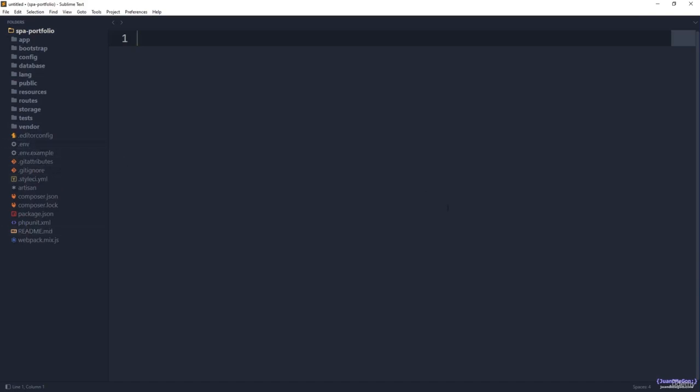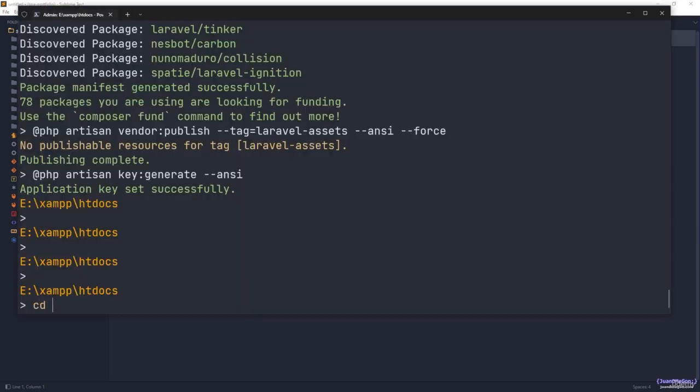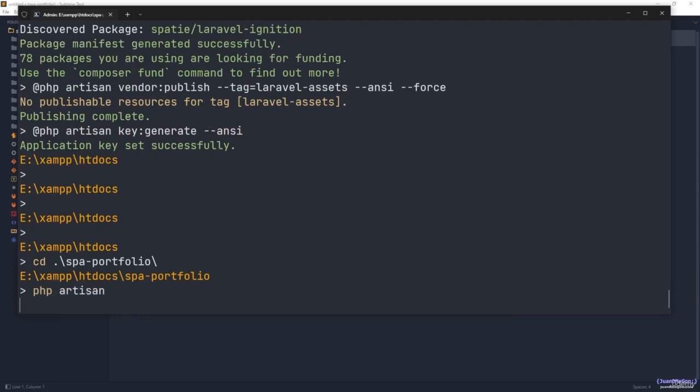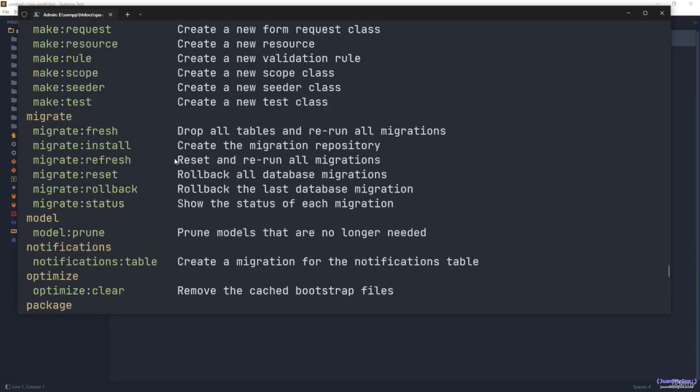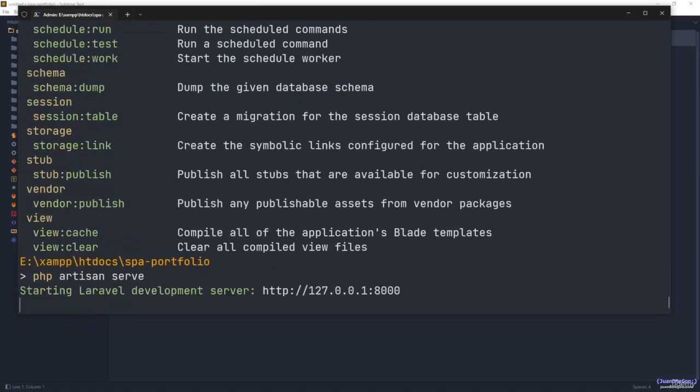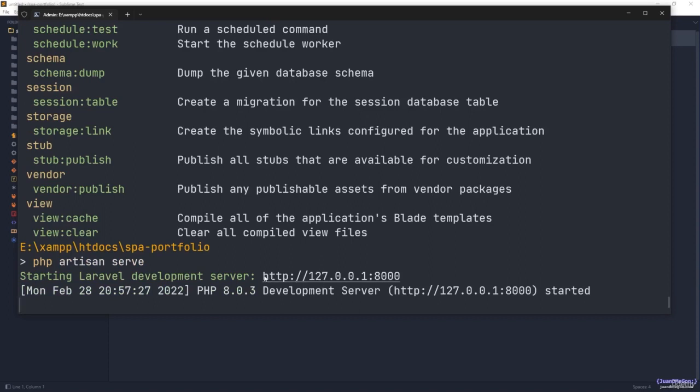We need to execute php artisan serve. First we need to go to SPA portfolio. There it is. And we can execute php artisan, and you can see the set of commands that we have. And of course, one of those is php artisan serve. This is going to start a small server that is going to be perfectly fine for us in our local environment.